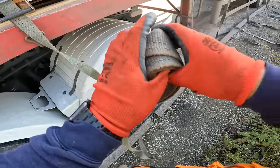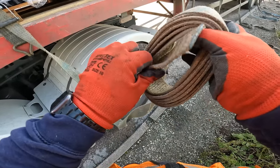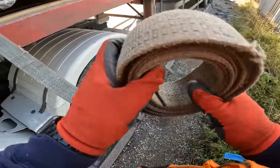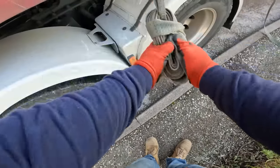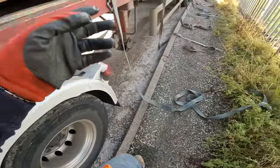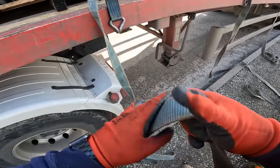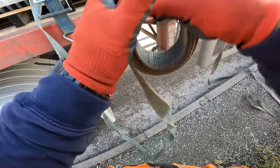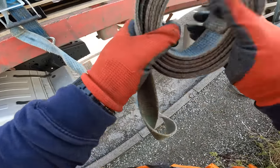We obviously did have a little bit of driving, but yeah. So, 25 minutes, give or take. That's how long it takes to strap up, including putting corner boards on as well. If we didn't have to put corner boards on, it'd be quicker. And some places you can strap up whilst you're being loaded, which helps as well. But this place won't let you strap up until you're loaded and outside of their premises, so to speak.